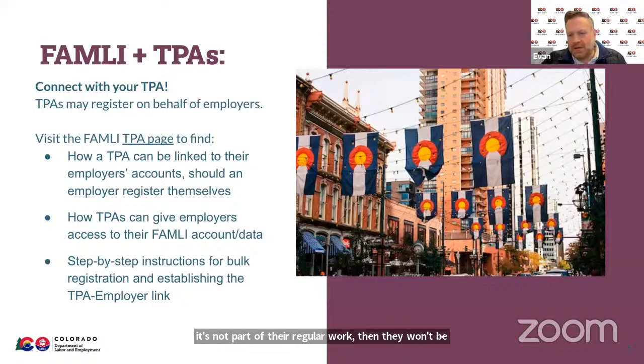The only way that they'd be localized to Colorado is if they weren't localized anywhere and their employer had its base of operations in Colorado. Absent that, they would have to be working in Colorado pretty regularly, and that's likely not going to come up unless you're working in one of those states that border Colorado, none of which have a paid family medical leave insurance program.